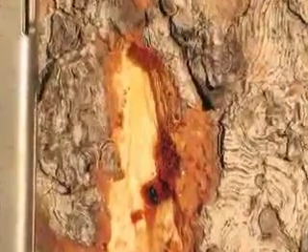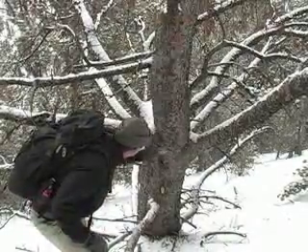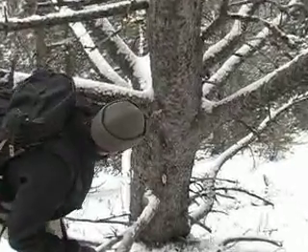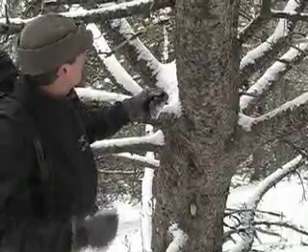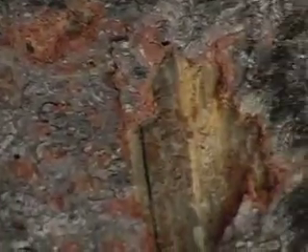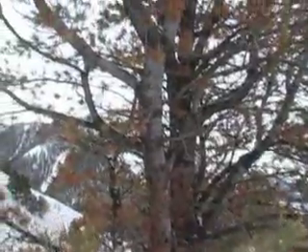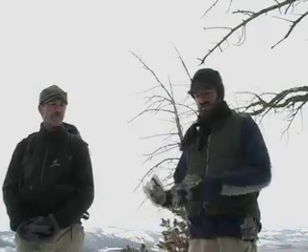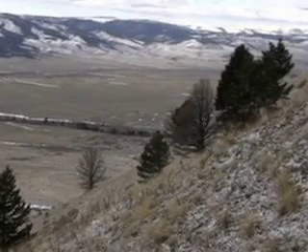They're a native pest — they're always out there. They tended not to get way up here on these high, inhospitable ridges and attack whitebark pine. What you can see here are a series of spots where sap has moved out of holes created by a mountain pine beetle. The theory is that the tree produces a high degree of sap to try to isolate and kill the pine beetle before the attack progresses to the point where it kills the tree. If you look very closely, you see a whole series of additional holes where mountain pine beetles have invaded the tree and eventually killed it. The combination of blister rust and mountain pine beetle is actually pretty bad. Blister rust is very efficient at killing little trees, so young trees that could repopulate a stand are getting killed by blister rust, while the big trees are getting killed by mountain pine beetle — it's a real double whammy.